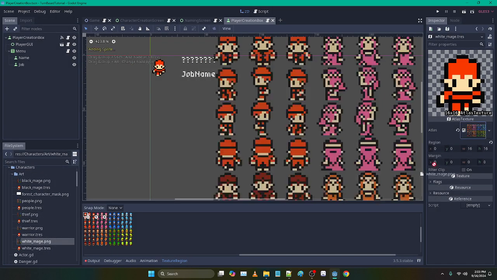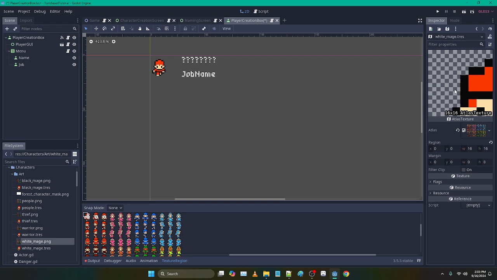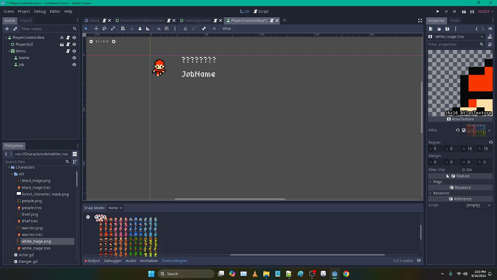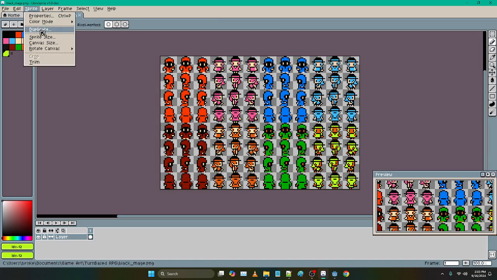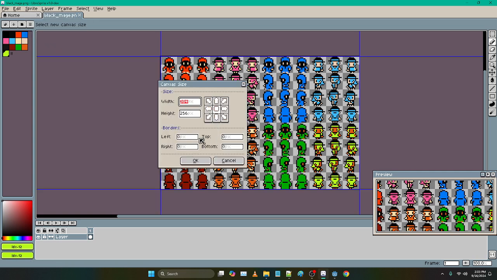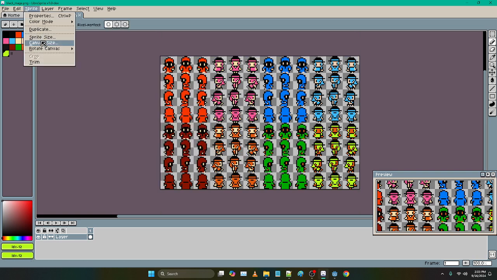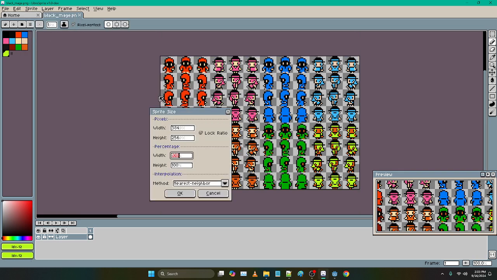We open up these resources and we just update the textures. I don't know why that got out of place. What's going on? Oh, crud. I forgot another thing. In these, we have to compress them. Canvas size, we do sprite size, we want 50%.